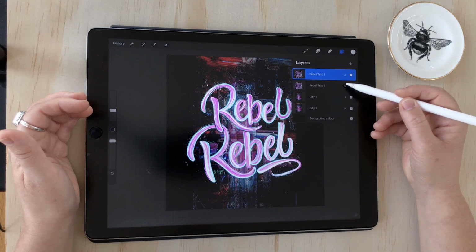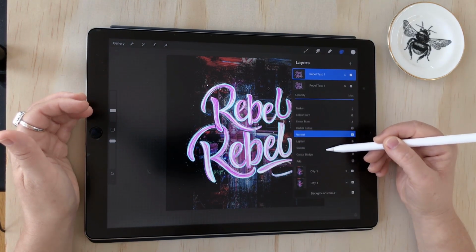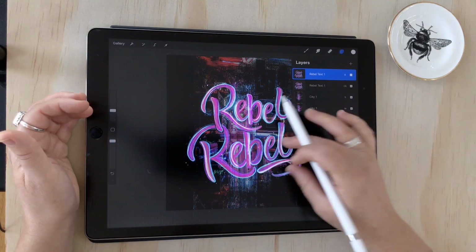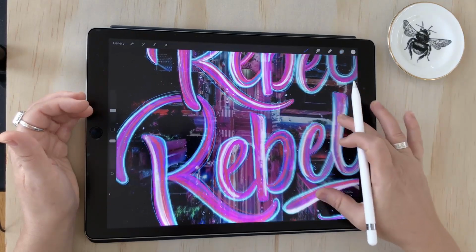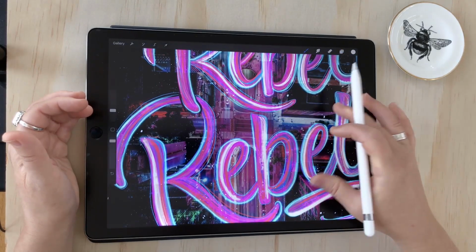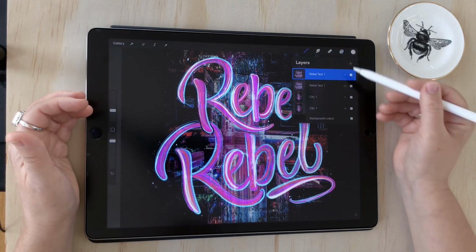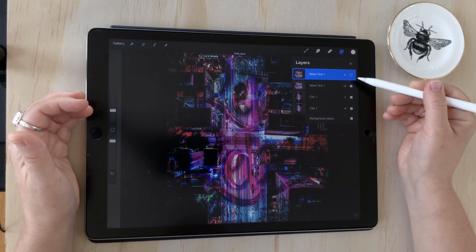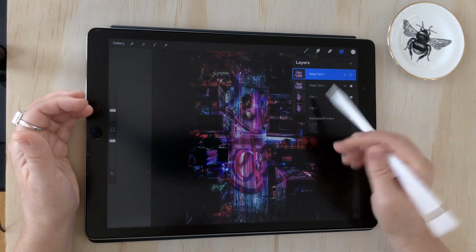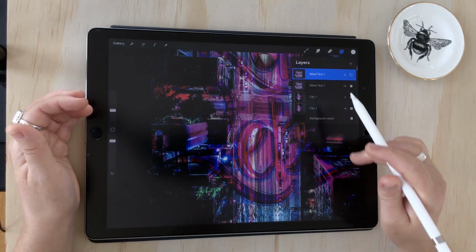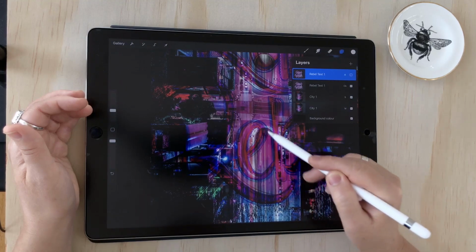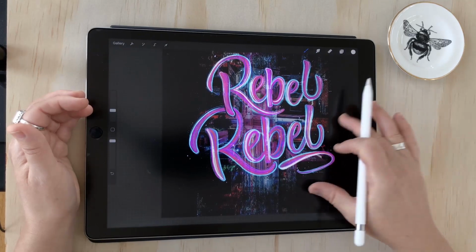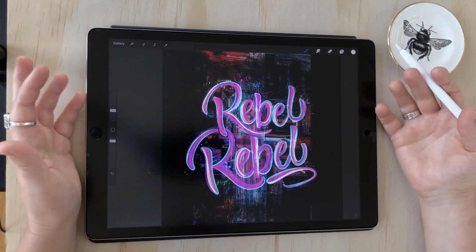For this second one, I can cycle through and see what works best. And I think color burn is actually really cool. I don't know if you can see that so well on screen, but I'm getting elements of the city image underneath and it's really shining through. That's looking awesome. If I turn off that top version of the lettering layer, you can see hopefully on the screen that there's aspects of the lettering underneath, which is helping the add layer look more burned into the image. That's actually worked really well.